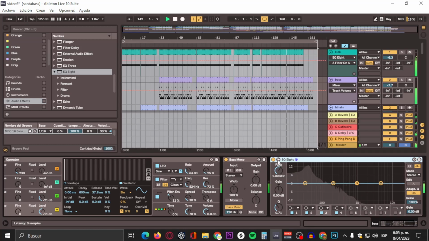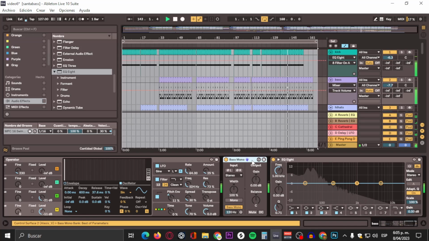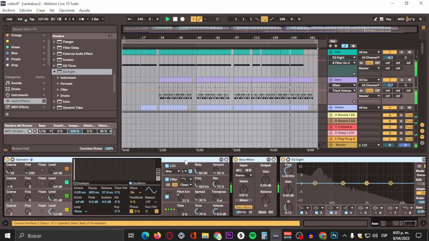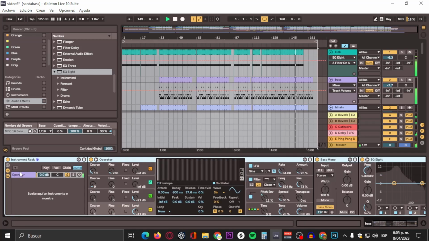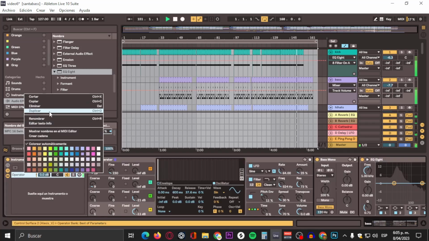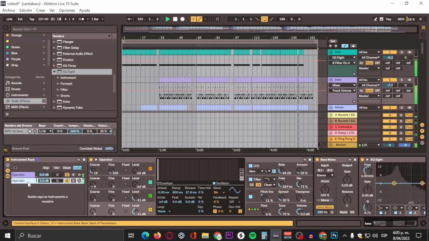and the technique I use with this one is that I make a group with Control G. I click this here. I duplicate it. Right.